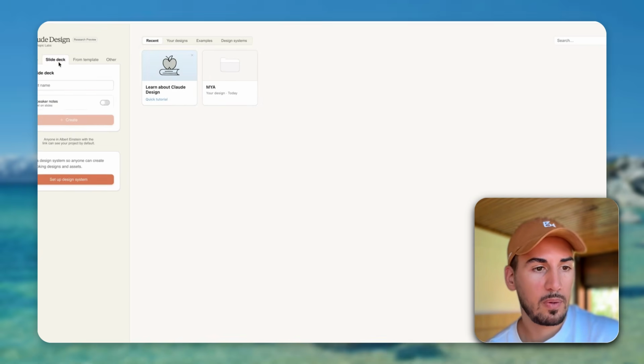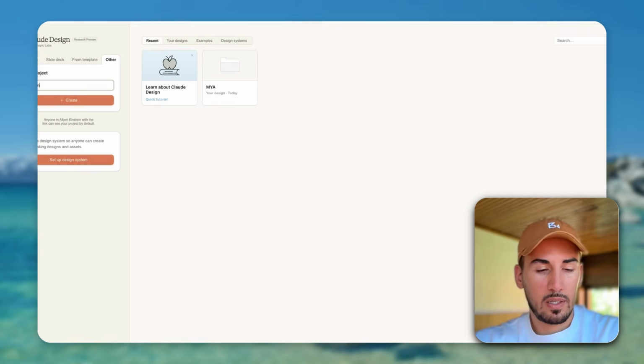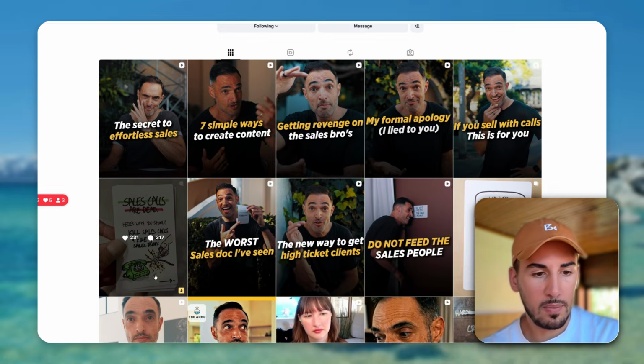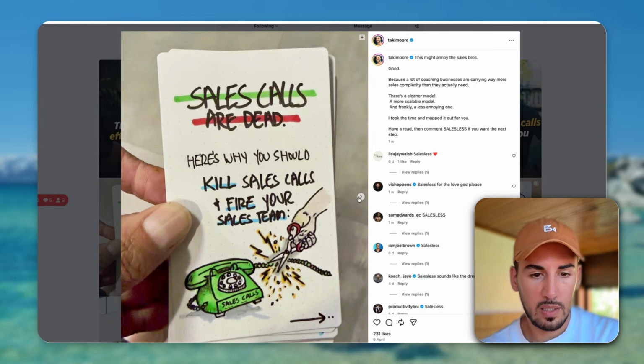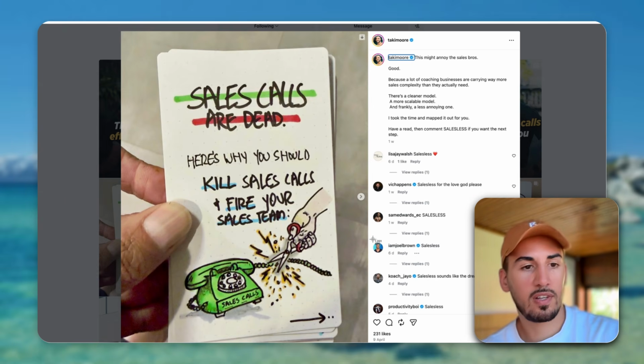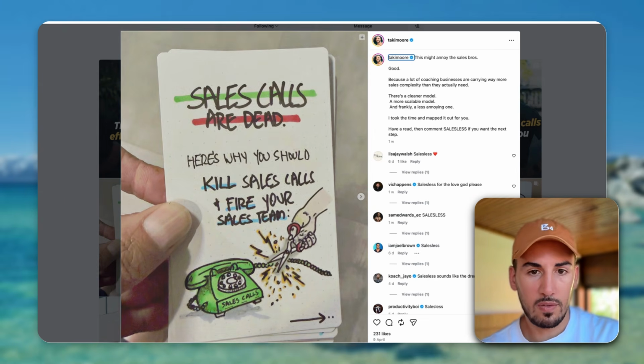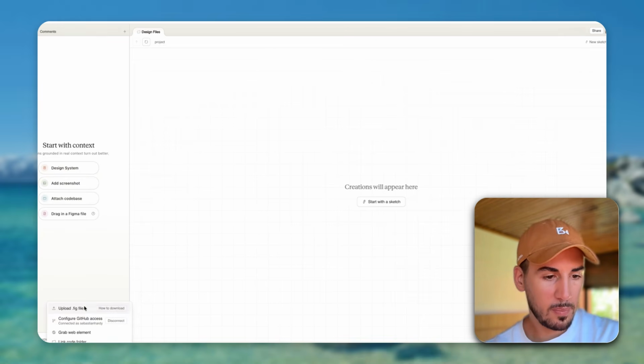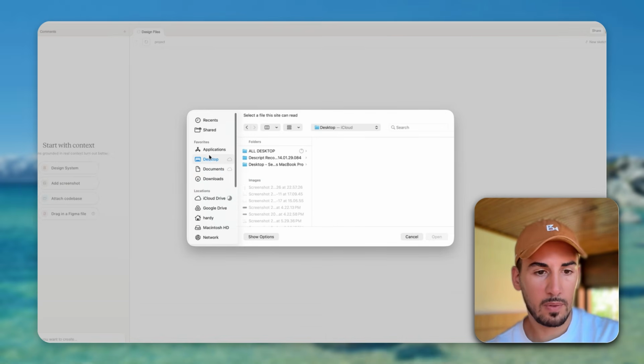All right, so now if I want to do a new project, let me go right there. And let's say I want to have an IG template. Now, I really wanted to do these handwritten cards. I really like these, and I would want to have something similar for what I want to do. So I'm gonna just take some screenshots of this. And now we're just gonna go back over here and I'm gonna import this, upload file, and I'm gonna grab all of these screenshots that I just did.